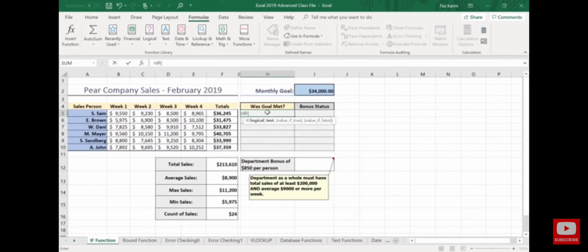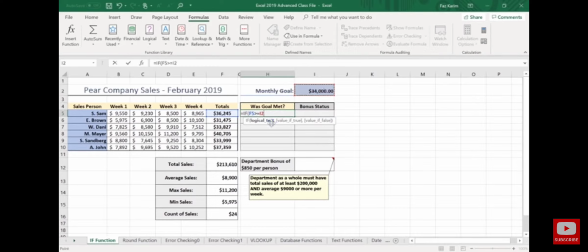The if function actually has 3 parameters, these things inside the parentheses. The first one being the logical test. A logical test is simply anything that can evaluate to true or false. So if you go ahead and give it this cell, F5, is greater than or equal to this cell, I2, that's a logical test that can either be true or false. And in our case, it still happens to be true.